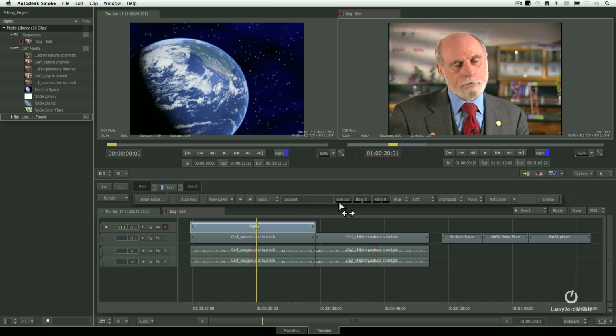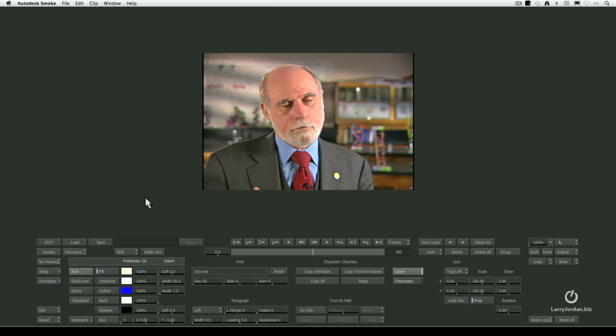We can change the font, we can change the point size. But if you look really, really carefully, you're going to find there's no place to actually enter the text. To do that, you got to click the Editor button. Now, don't be scared. This is actually far worse than it looks. This is the text editing system inside Smoke.